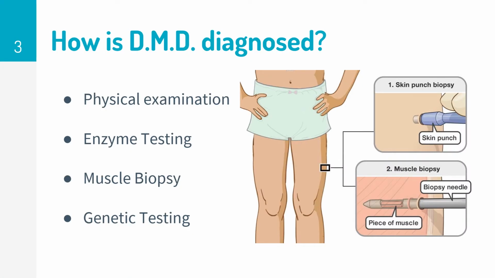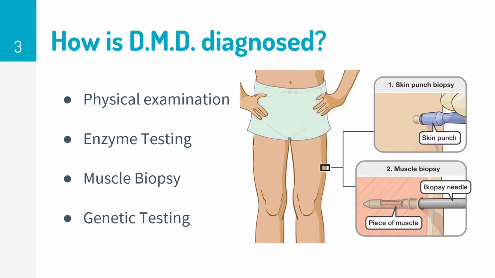So there are a variety of ways that DMD can be diagnosed. Typically, a physical examination would occur first, where a physician will do a physical screening of a patient. They may come across and discover things such as pseudohypertrophy, which is that false enlargement, the swelling of muscles with fibrous tissue, as we saw with those calf muscles in that photo in the previous slide. They may also show lumbar spine deviation, gait abnormalities, as we discussed, and several grades of diminished muscle reflexes.